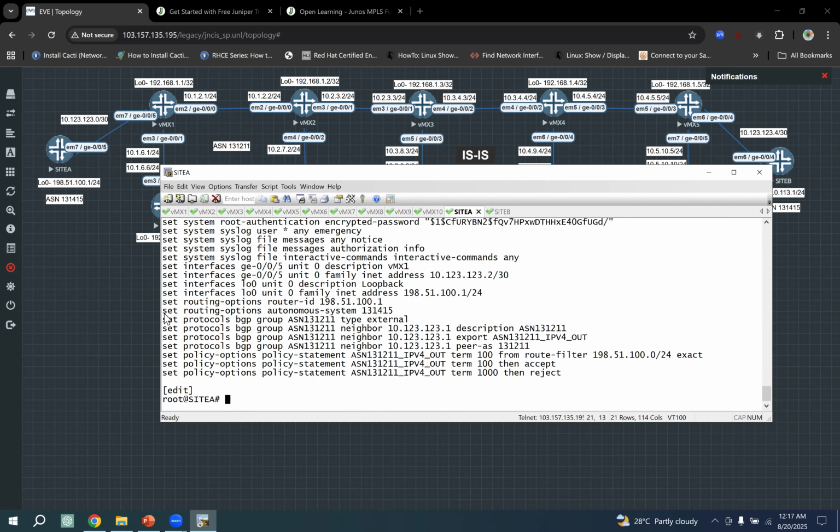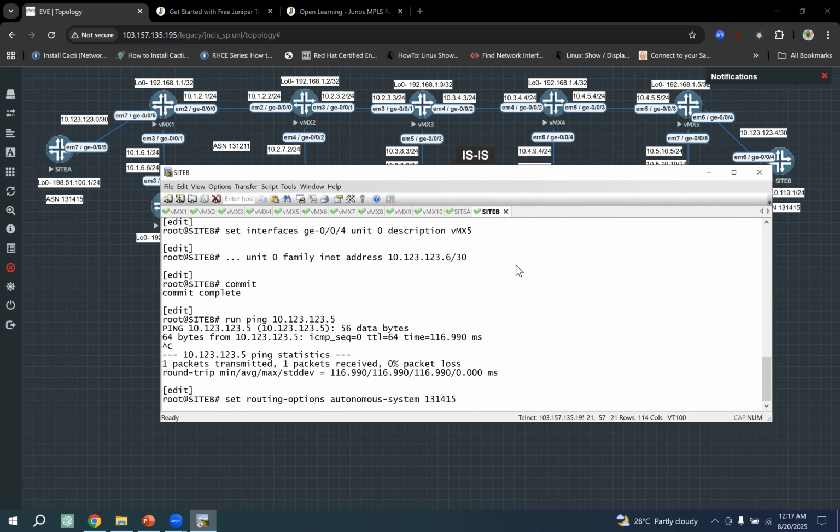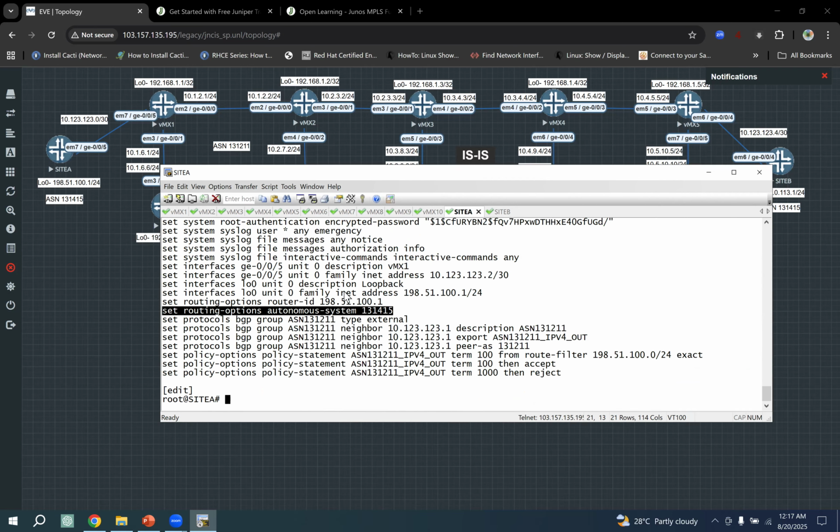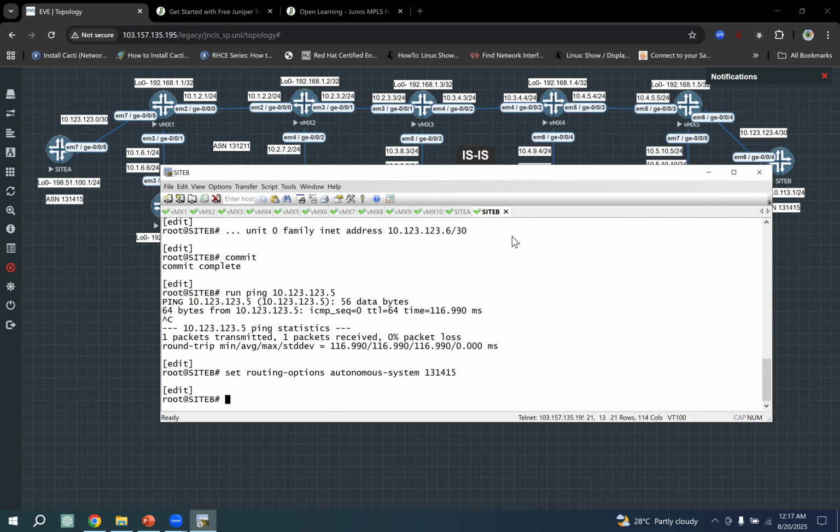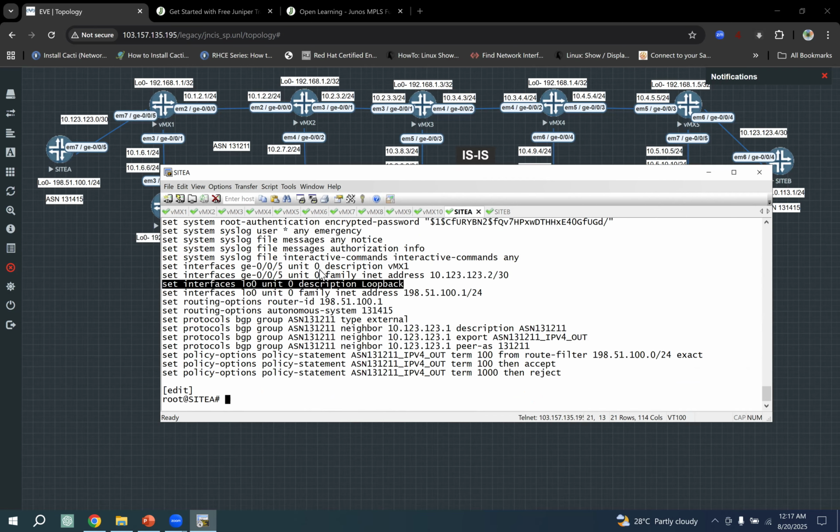PE B configuration. This is PE B configuration. Autonomous system. Loopback. Loopback IP.